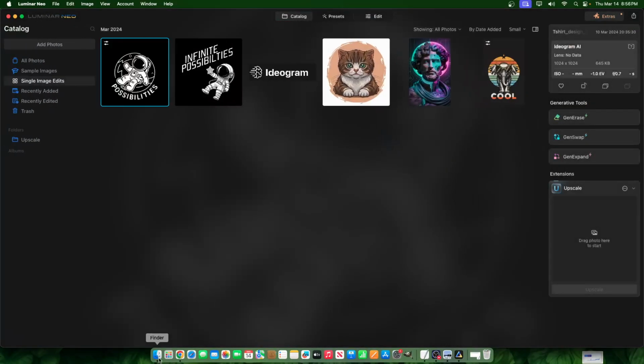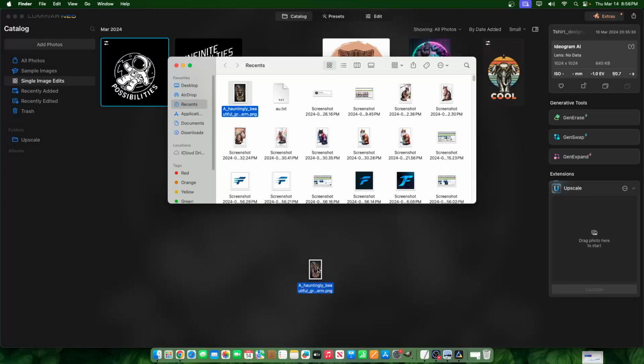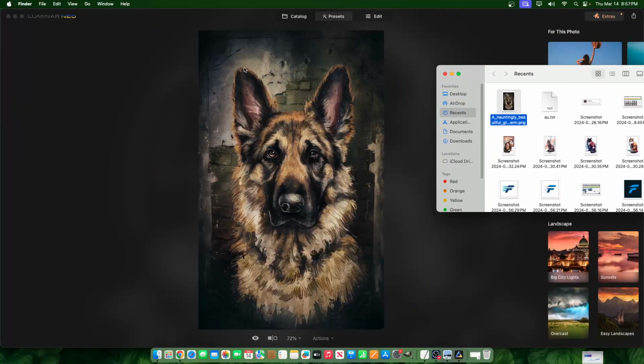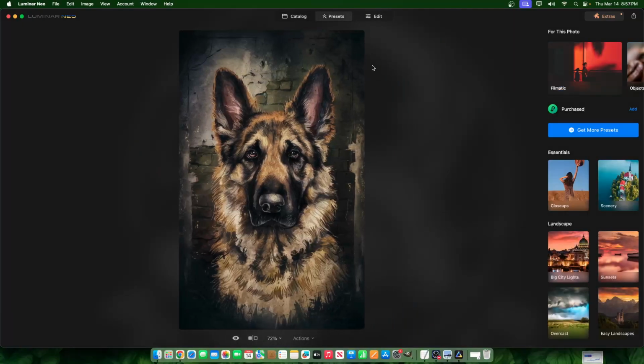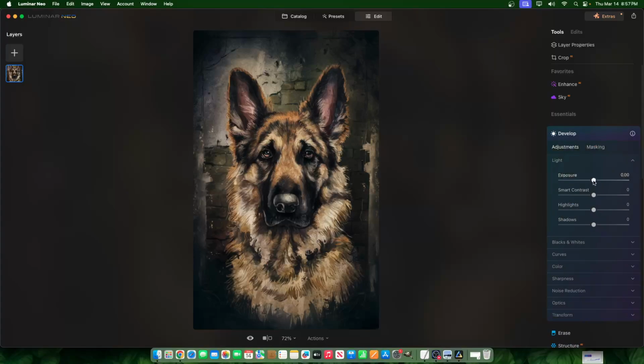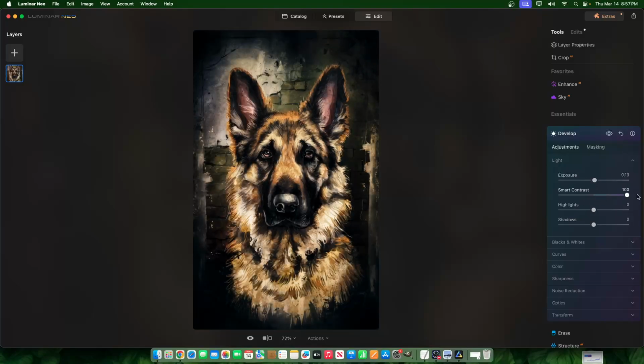But anyways, I'm going to upload the image that I downloaded, right? So go over here, drag and drop. Back to what I was saying, one of the cool things about this is that I can edit not only the actual image, but things like colors and various things like that. So I can go over here to develop. I can go to exposure, and play with the exposure. Let's say I want it a little bit brighter. Let's say I want to add my smart contrast to it. So there's a few things I could do.